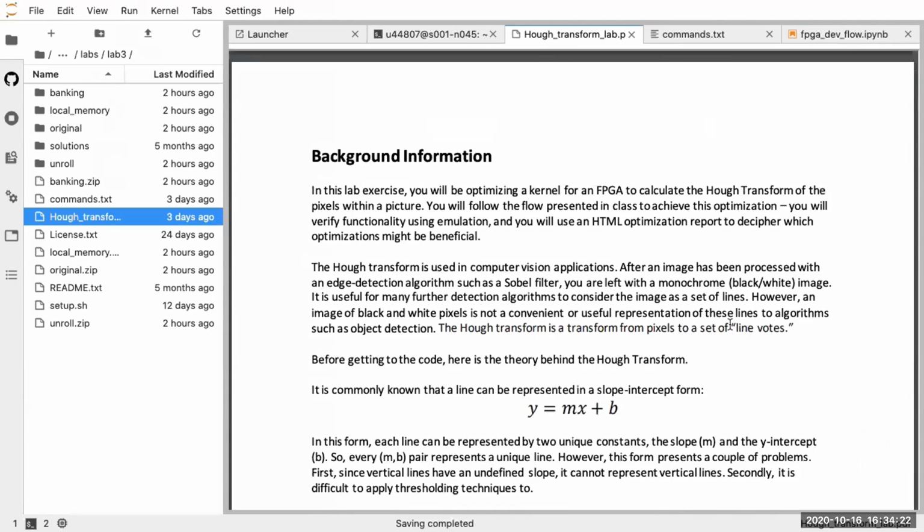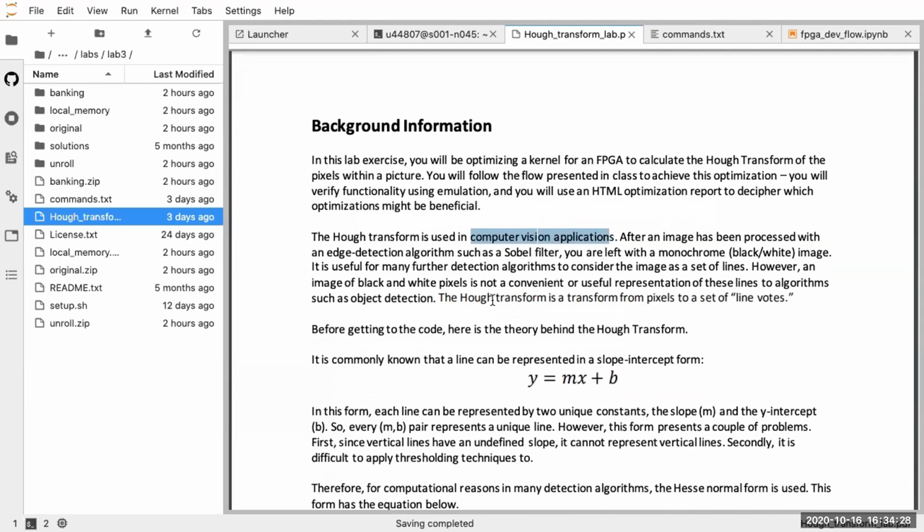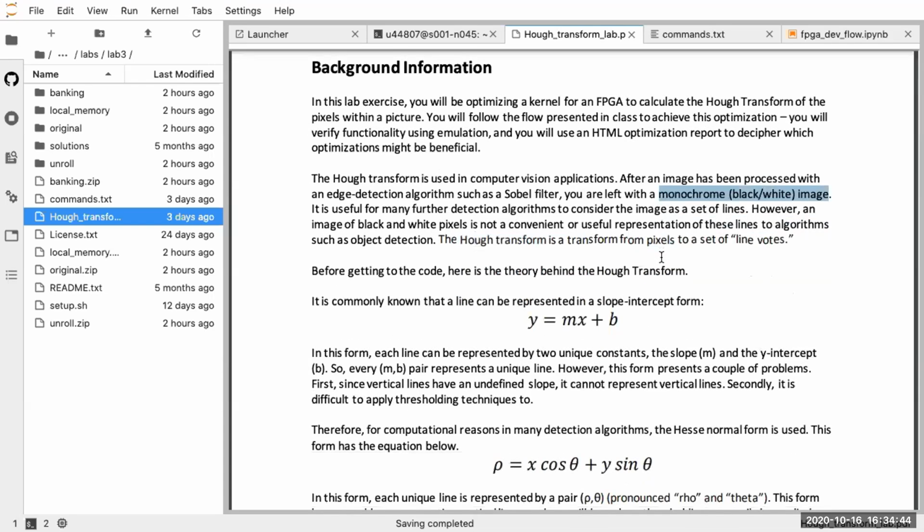Basically, this is a computer vision application, and this code transforms pixels into lines. The input is a monochrome image with black or white pixels, and sometimes it's interesting to convert this into a set of lines.